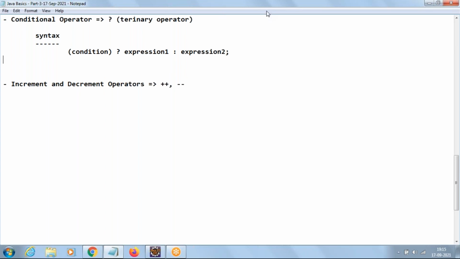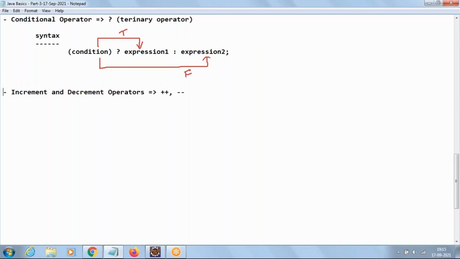Now in this, if the condition is true, it will execute expression 1. If the condition is false, it will go to expression 2. So it is used to check a condition, and if the condition is true, it will execute expression 1, else it will execute expression 2.